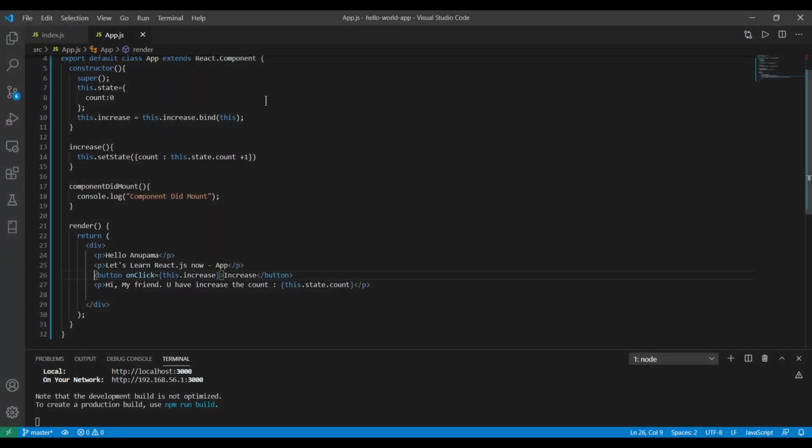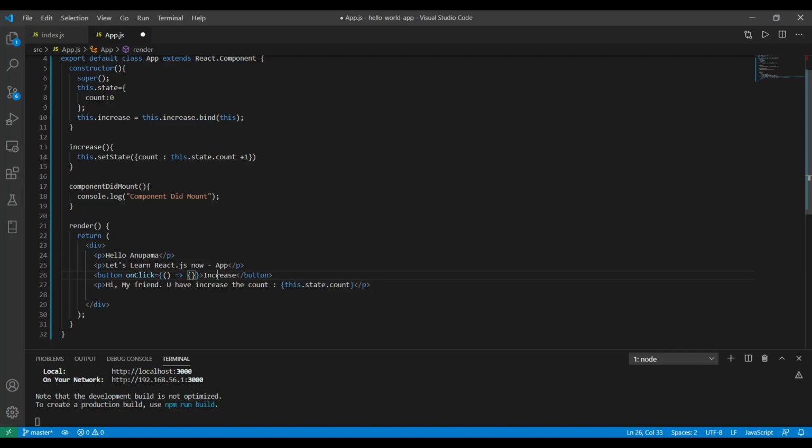You are already familiar with the same code base I've been using since the beginning of the video creation. So instead of binding the method here, let's understand the concept of lambda function, which came in the ES6 version, later named ES 2015. In the year 2015, that became quite common. We can also see the same thing in Java lambda functional programming, the lambda functions that we write. It is the same concept.